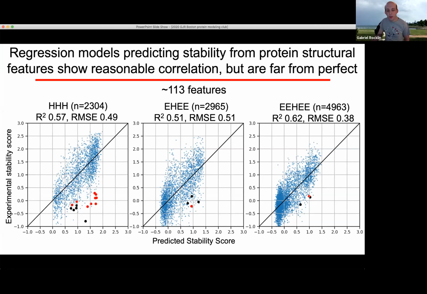No, the reproducibility from experiment to experiment is maybe like 0.2 or 0.3. They're predicted to be 1.5, and experimentally they're 0. So it's far beyond the experimental variation of why they're so unstable. I should just tell you what these numbers mean. A score of 1 means that you're 10 times more protease resistant than we would expect for a random sequence. And a score of 2 means you're 100 times more protease resistant than we would expect for a random sequence.